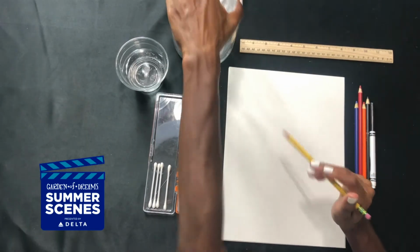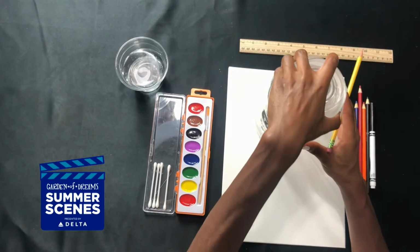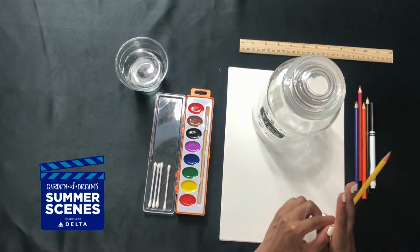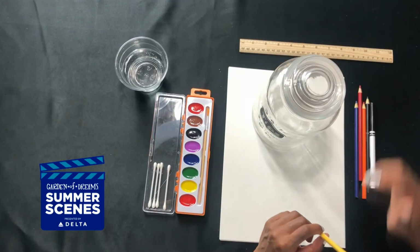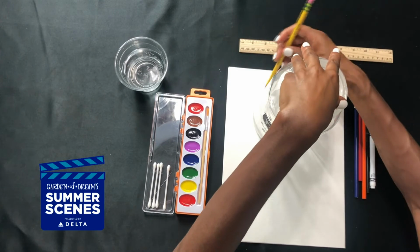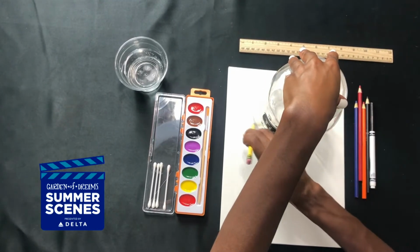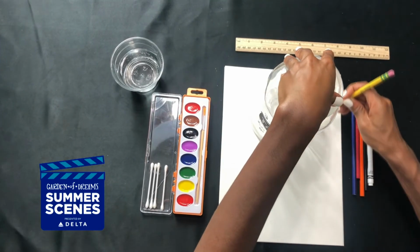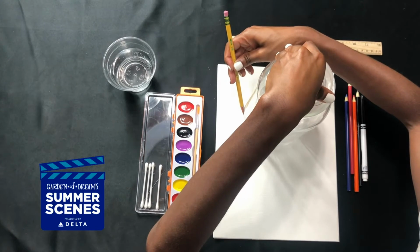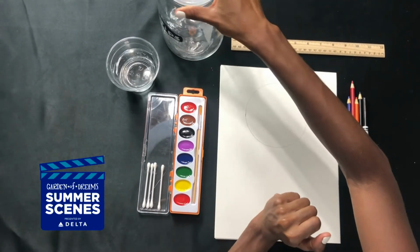So, to begin, I'm picking up my big old stencil and I am putting it in the center of my paper towards the top of the paper. Make sure that there's a little bit of room at the top. When you find the center, take your time and trace your stencil. Make sure that you go all the way around so that it closes and you have a complete circle.